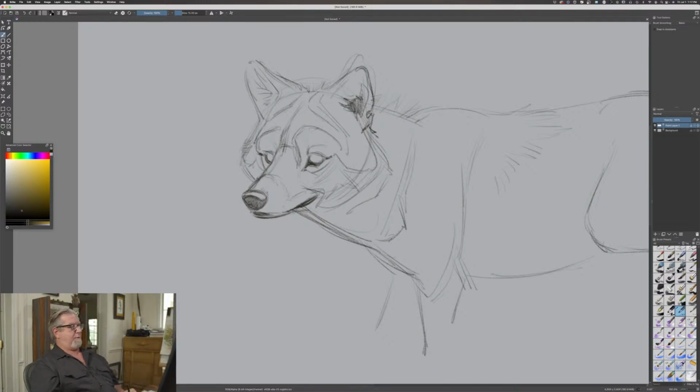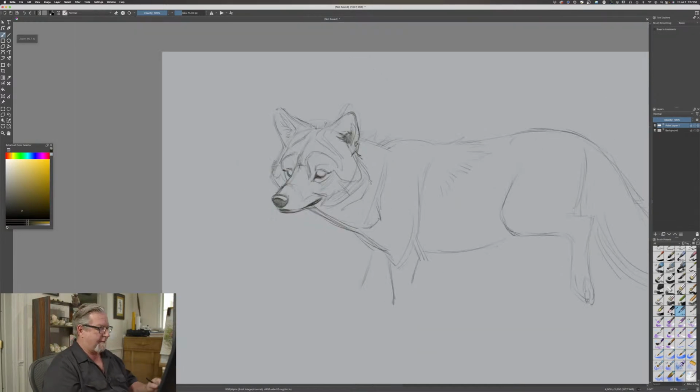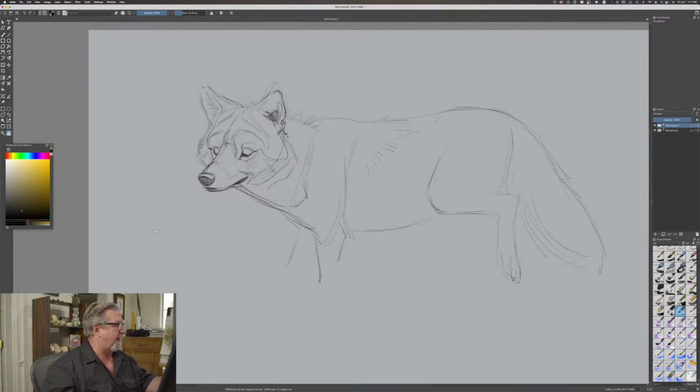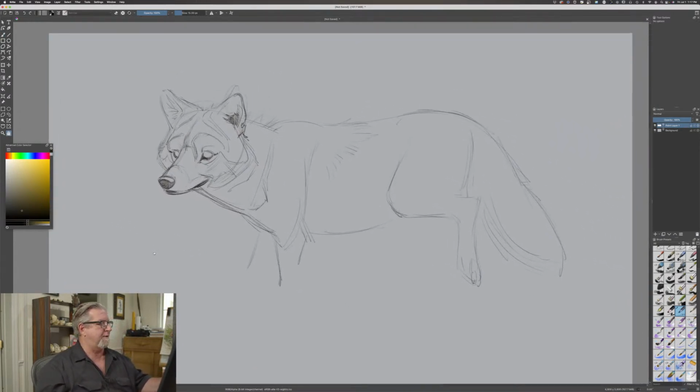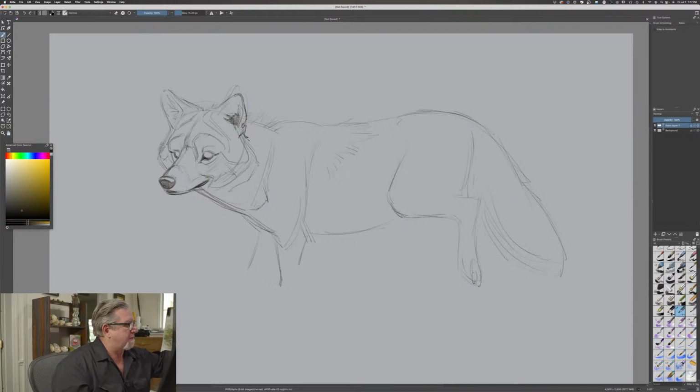There we go. Oh, see? The other thing too is sometimes I can hit my space bar, which is usually the shortcut for grabbing and moving the canvas, but it won't do it for me. So I have to actually click on the hand in order to move it. Yeah, like the shortcuts I use don't work sometimes. Hey, it's free software. What are you gonna do? I'm just confused by it, that's all.